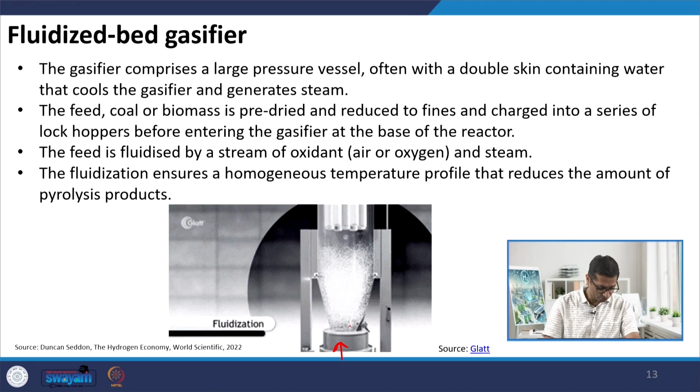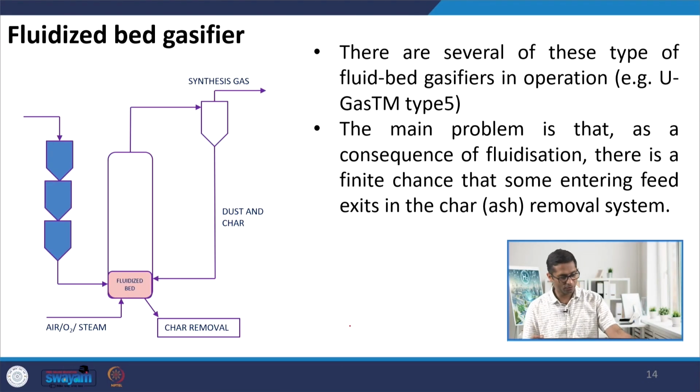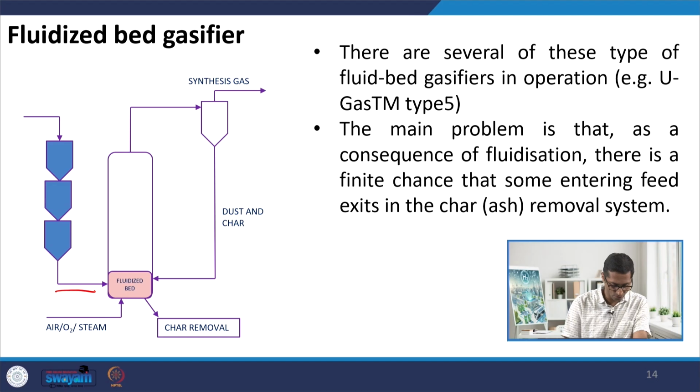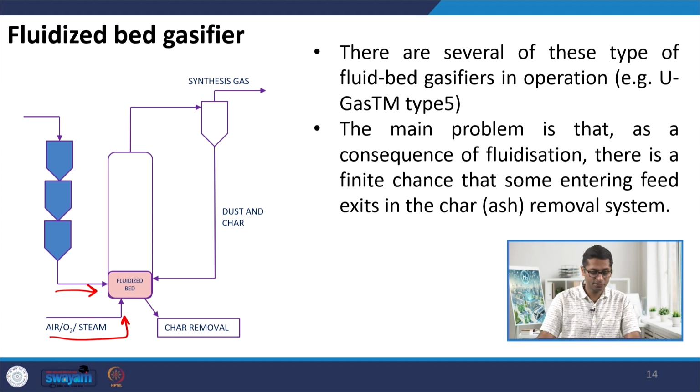But there is also an issue in here, because normally what is going to happen is that you are going to have the coal coming from here, from the lock hoppers, and the different kinds of oxidants coming in here. There is going to be some kind of char production, and this char might enter the synthesis gas. So this could be because ultimately you would have the gas cleaning to happen. So normally downstream you would have some kind of cyclone wherein the gas is going to get purified, but there could be some types of impurities in the form of char entering into the gas and might be contaminating the gas.